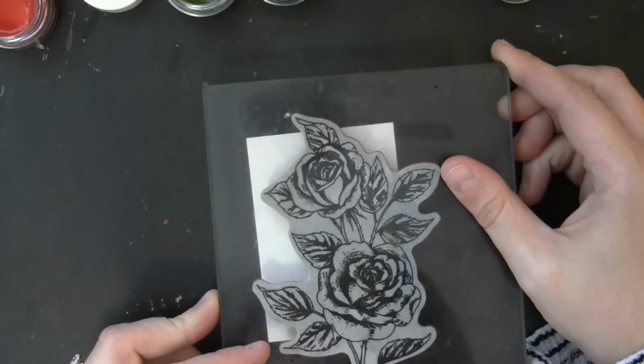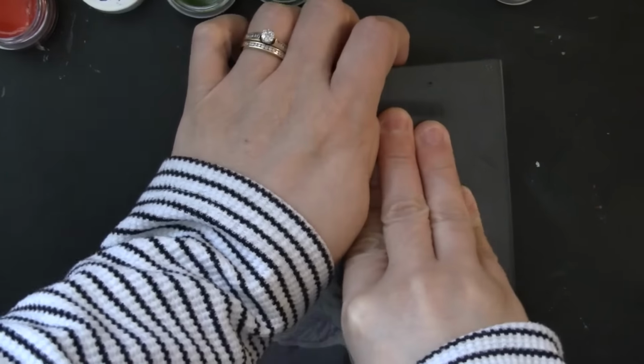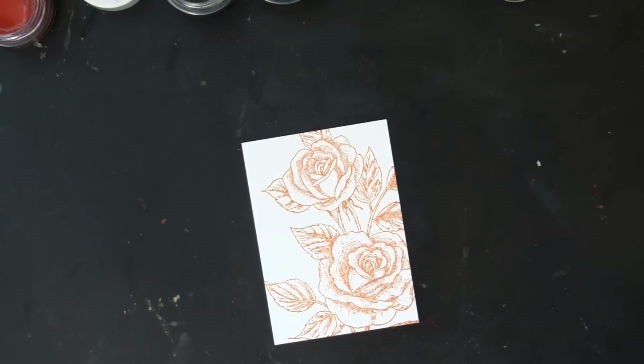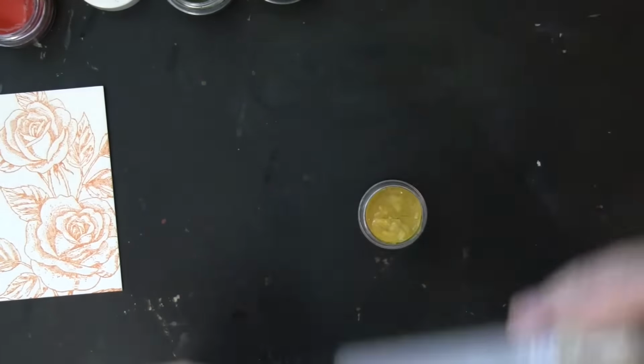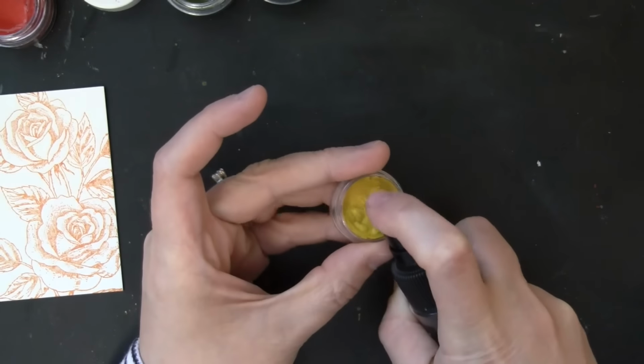I'm just positioning this onto that ATC sized art square and stamping down. I chose this color Spiced Marmalade because I wanted a color that was similar to the color of the rose that I would be painting. So I was doing a yellow rose, so I chose that color. It doesn't have to be exactly the same.